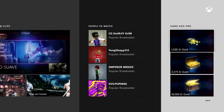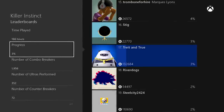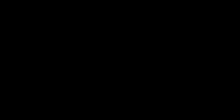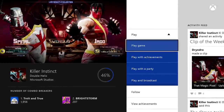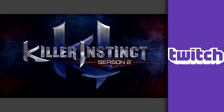You also get quick access to add-ons, and my personal favorite — game-specific leaderboards to see how you stack up against your friends. You'll also have quick access to achievements, the store, and shortcuts for launching the game, such as play and broadcast, which will automatically launch the game, snap Twitch, and begin broadcasting.